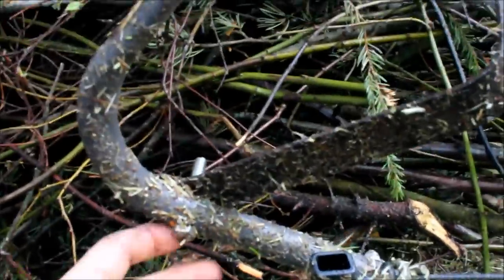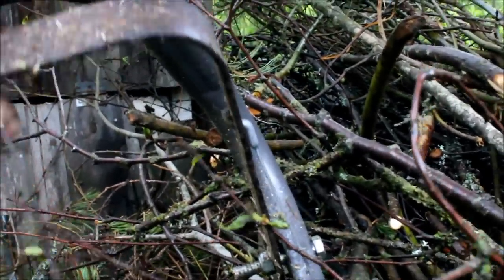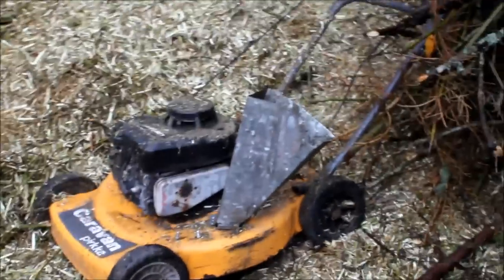Then this ignition bar was missing, so I just made some flat iron. You see how the cable is attached there. Okay, let me focus again. You see? And the throttle cable was missing, and it's still missing. It's just on full power. But anyway, it's free. And it works. It starts very well.